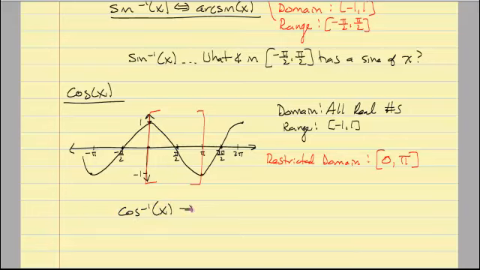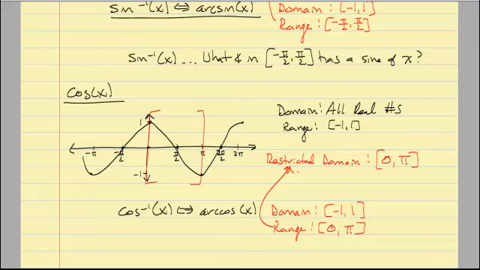Inverse cosine can also be written as arc cosine. And when we're talking about the inverse cosine, we have a domain and a range as well. Now remember, the domain and the range swap between an inverse and its function. So the domain for the inverse cosine comes from the range of the regular cosine function. And then from here, the range of the inverse cosine function comes from the restricted domain of the cosine.